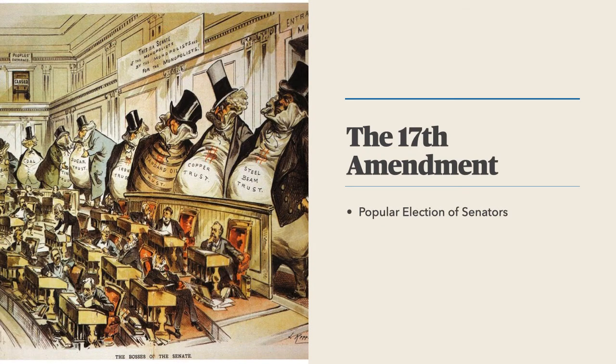The 17th Amendment provides for the popular election of senators. If you remember when we were talking about the Constitution, senators were elected by state legislatures. The only directly elected part of the federal government was the House of Representatives. Well, this amendment changes that, so instead of the state legislatures picking the senators who were going to be sent, this allowed the people to elect them. So in Indiana, it's 2020, and we don't have a senator up on the ballot this year. But in 2 years, Todd Young will be going for another 6-year term. And then in another 2 years, Mike Braun will be going for a second term in the Senate, or at least I would assume those guys will be running.